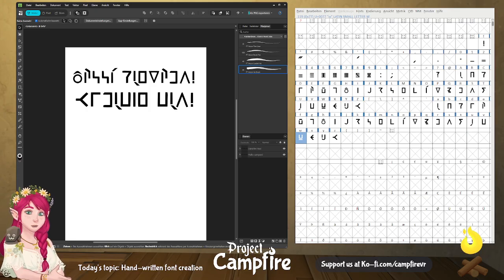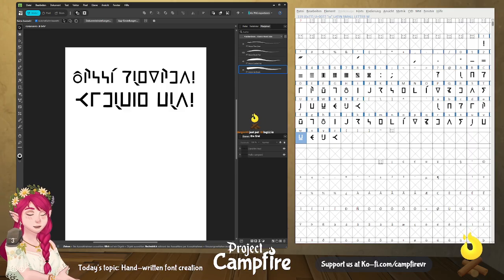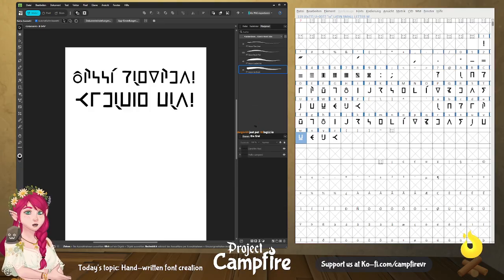A lot of text here, and it says hello campus and zdravím vás. That means I greet you, plural. So what you can see is a font I created for this game. It's not perfect yet. I will update it over time, just polish it, make it more appealing and such.